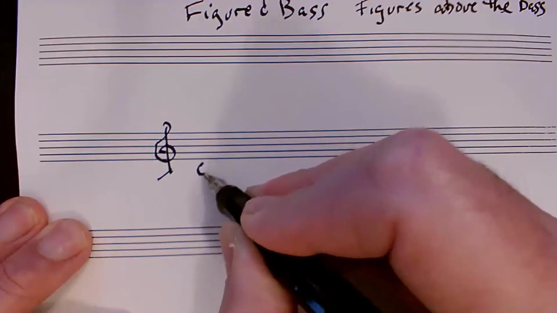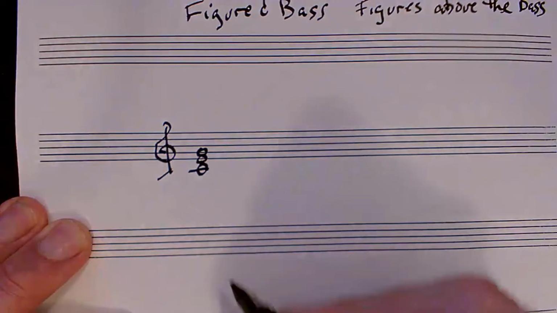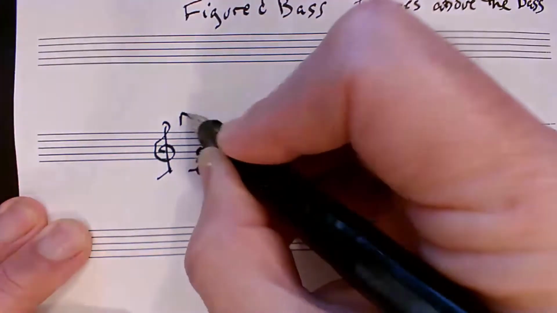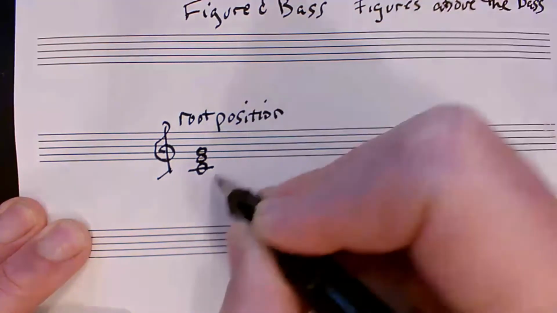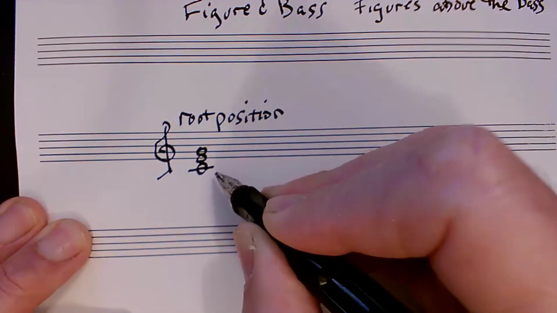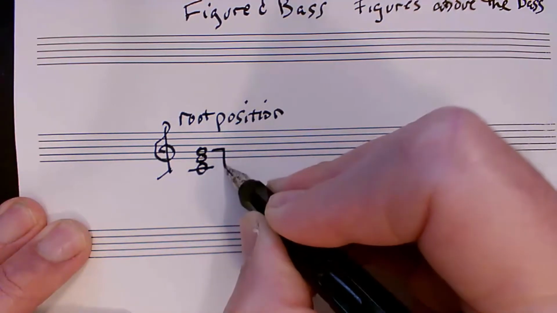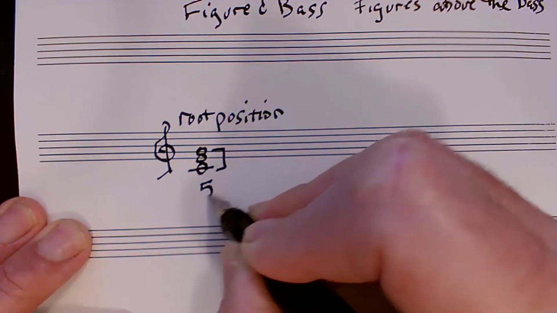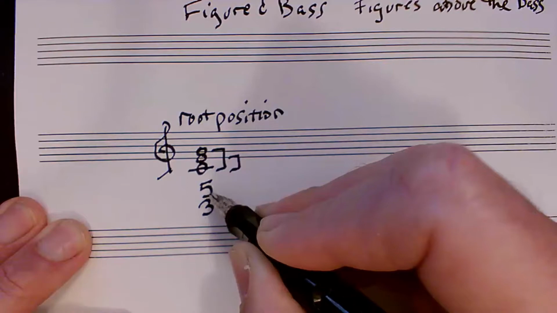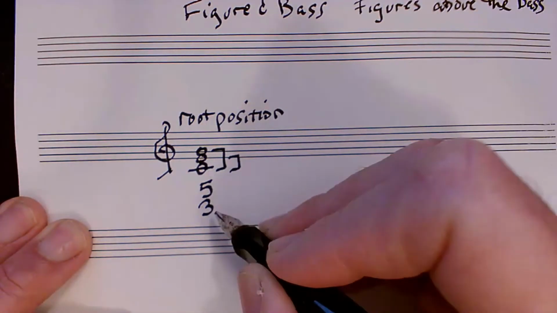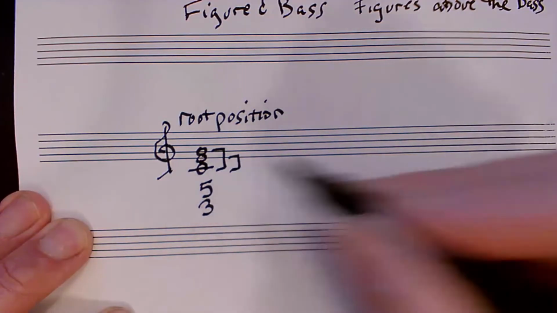Here is a C major triad. And you can see that that is in root position. It's written all in thirds, and the root is the lowest pitch. But if you were to count the intervals above the lowest note, you would see the interval of the fifth, and you would see the interval of the third. And this is very typical because figured bass numbers are usually counted starting with a bigger interval and then going on to the smaller interval above the lowest note.